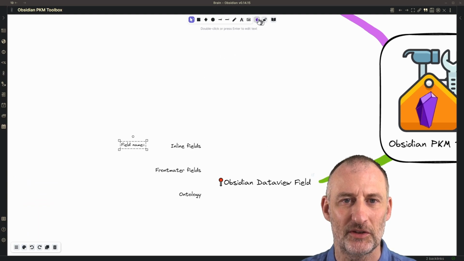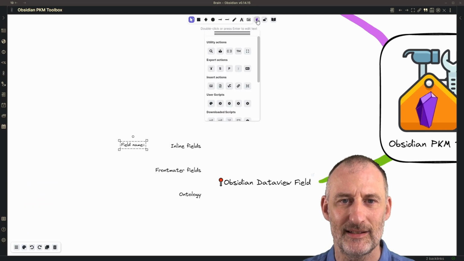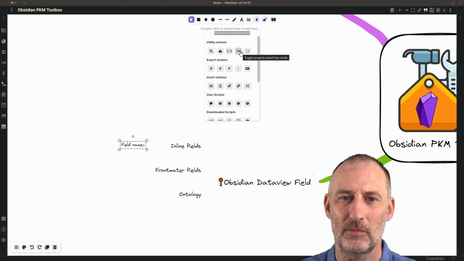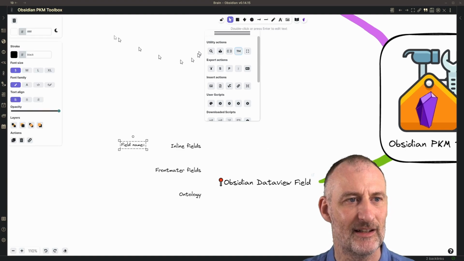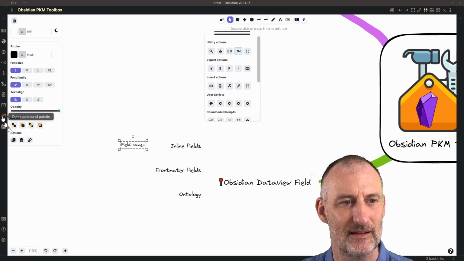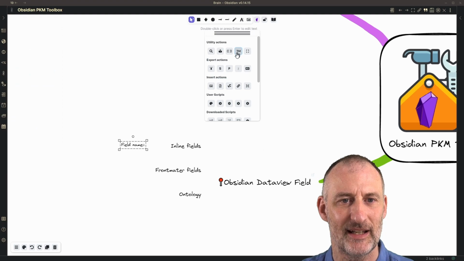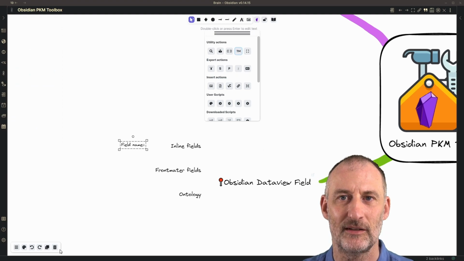This is called the tray mode, and you can access this tray mode through the Obsidian menu by clicking here on the toggle property panel tray mode button. If I press this again, then you will see that the normal properties panel appears, and if I press it again, then it will disappear to the bottom left.